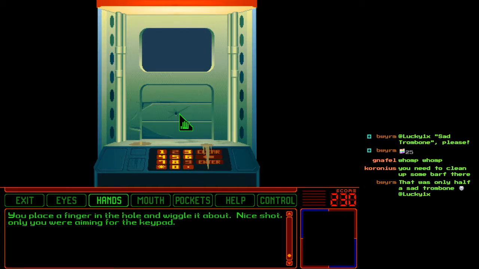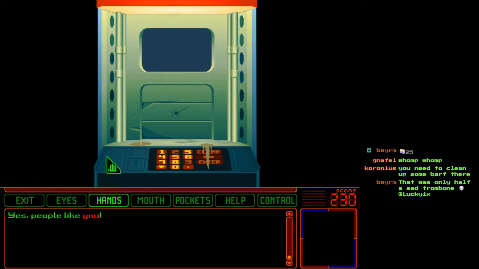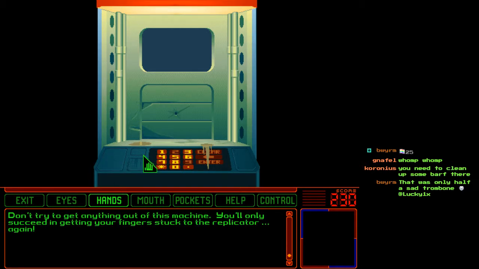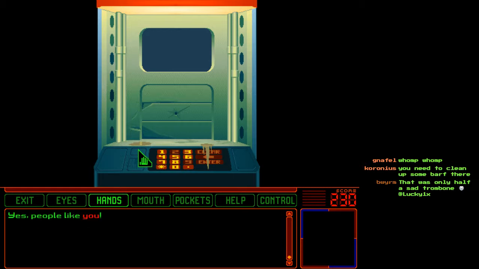You place a finger in the hole and wiggle it about. Nice shot! Only you were aiming for the keypad. The access panels are all tightly sealed to keep people who don't know what they're doing away from the controls. Yes, people like you.